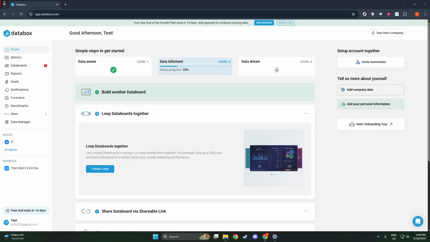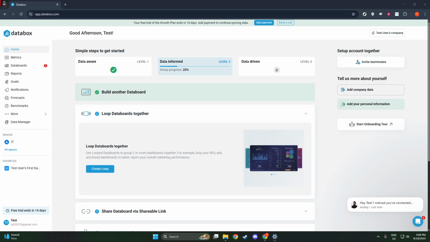In today's video, I'm going to teach you how to publish content in Databox. Databox is an incredibly powerful tool that simplifies the way you track and analyze data by presenting it in a visually appealing format. Sharing these insights with others can greatly enhance collaboration and transparency within your team or organization. So, let's dive right into it and explore how you can generate a shareable link for your data boards.